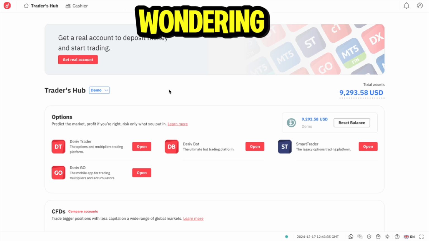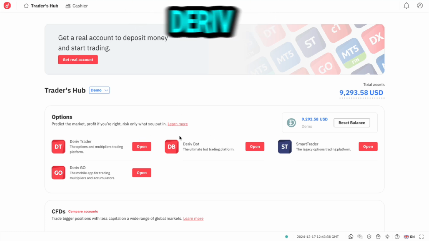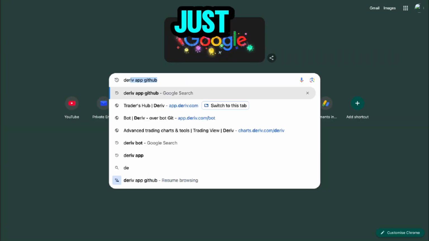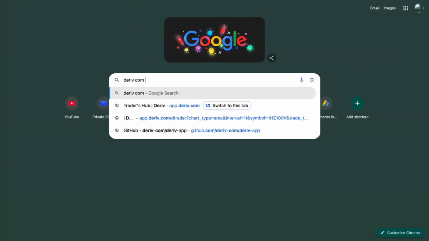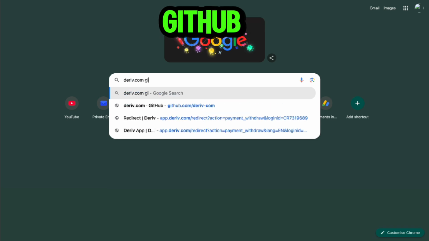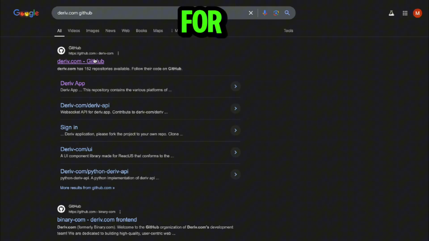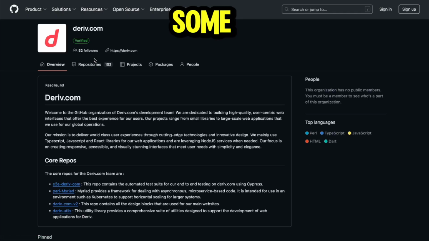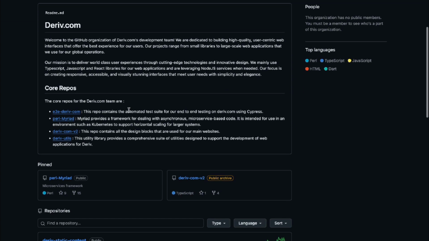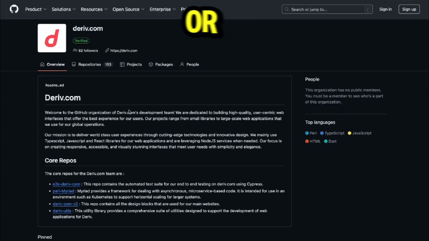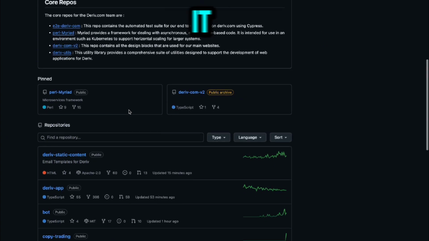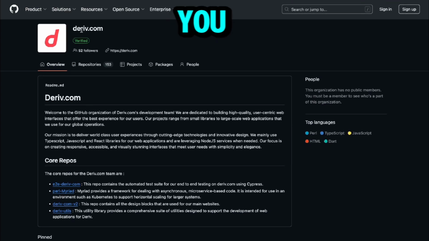And sometimes I know you're wondering how are these guys getting the Deriv bot, the Deriv trader, or how do we get such? Because I also have such a platform, but I only give it up to people with large accounts. So let me show you. Just go to a new tab and search deriv.com GitHub. All this code is given by Deriv for free, but at least you have to have some understanding of programming to be able to deploy these yourself, or you can find a programmer who can just build it up for you.